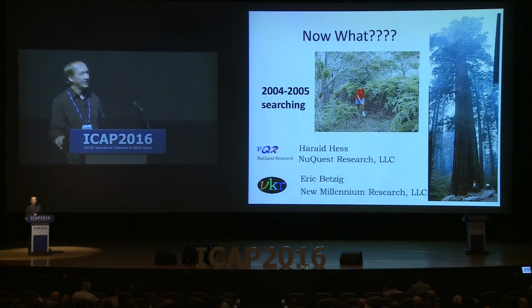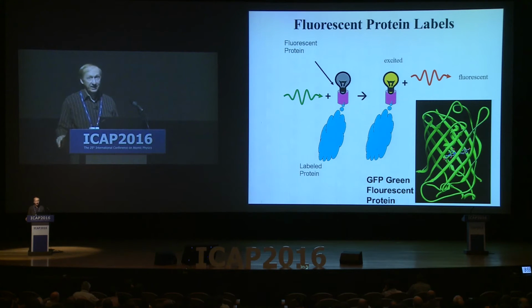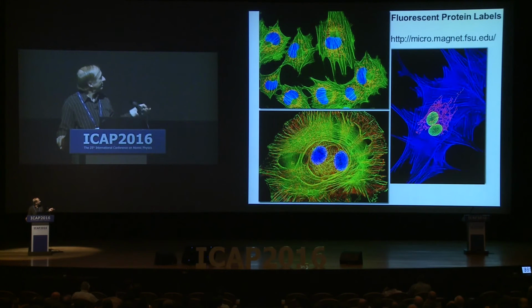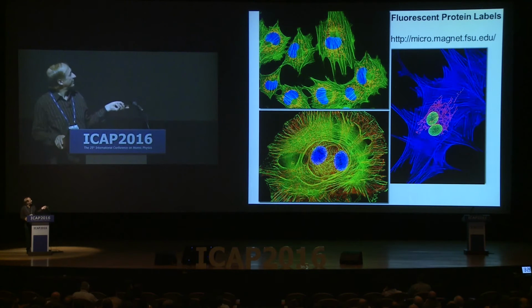But still, we were trying to get back in touch, learn what was going on, what happened. One of the things which had developed over the time was the invention of green fluorescent protein. This essentially is a protein that you can encode in DNA, attach that DNA information to another DNA that describes a protein of interest, and essentially you're attaching a light bulb to it. And it was very powerful because then you could make different proteins of a cell just light up.